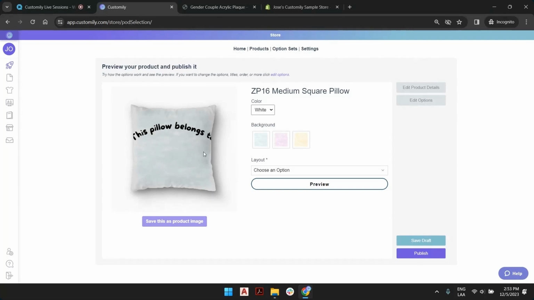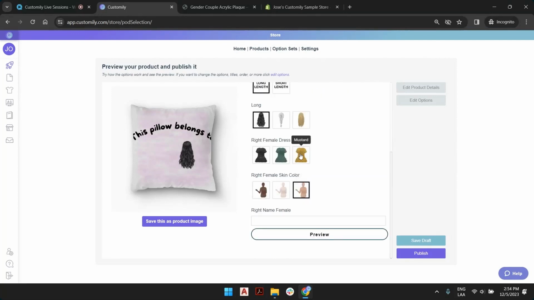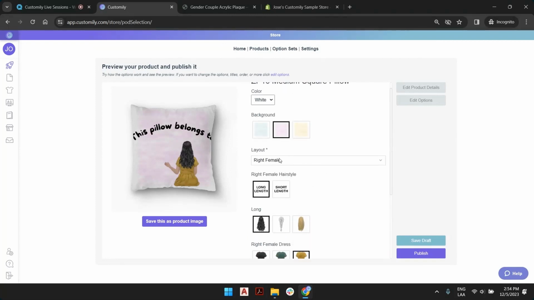The final revision is like this. You have the entire pillow. Of course, this is a wrapping pillow, so the effect will be that this will go to the edges. And you have the choices here to pick the different background and the different characters. Whatever you select will be reflected like that. We are missing some details here.